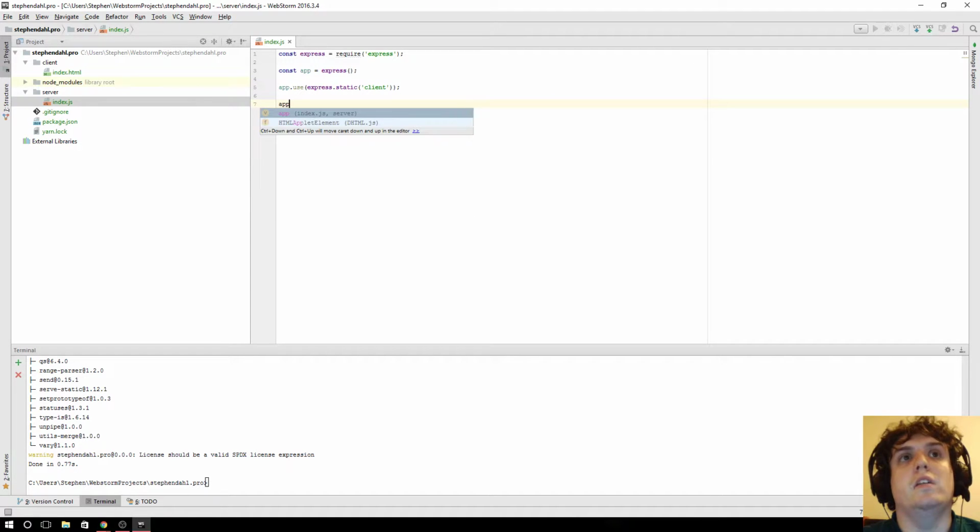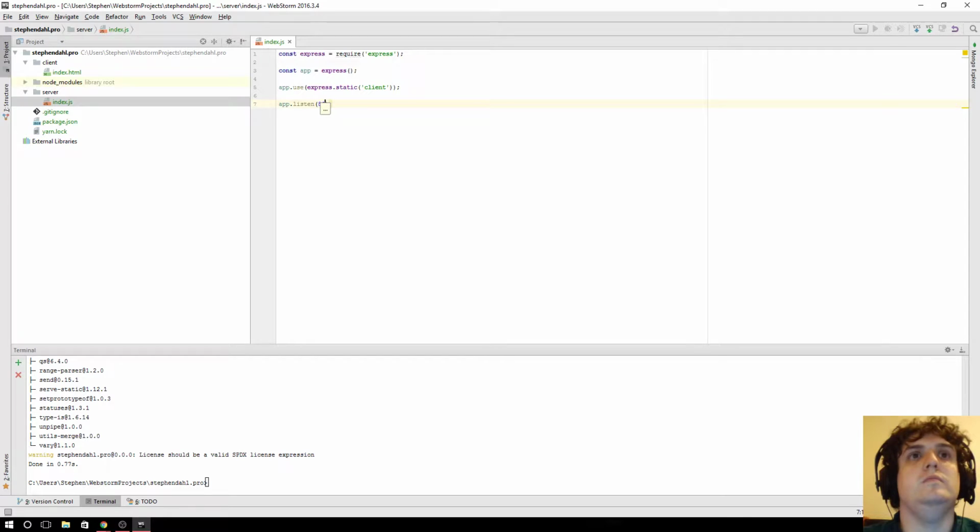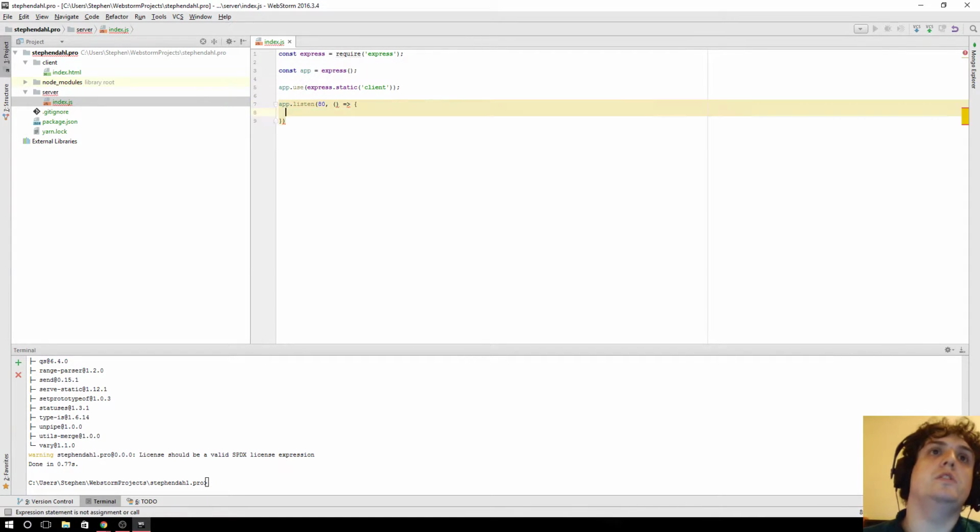And finally, tell our app to listen on port 80. And as a second parameter for this, we're going to pass an arrow function just telling it to log when it starts listening so that we can see our app started.